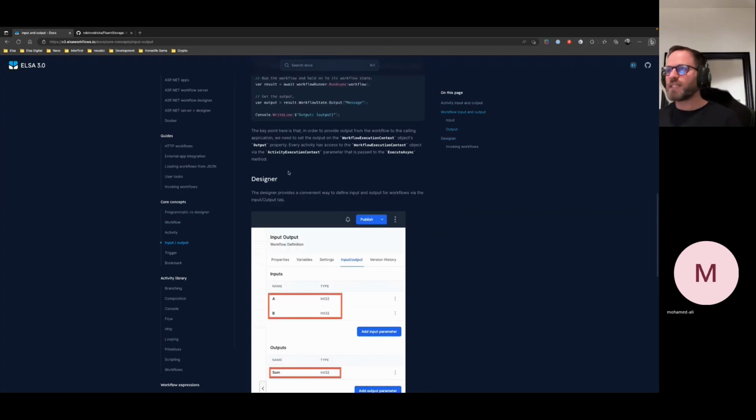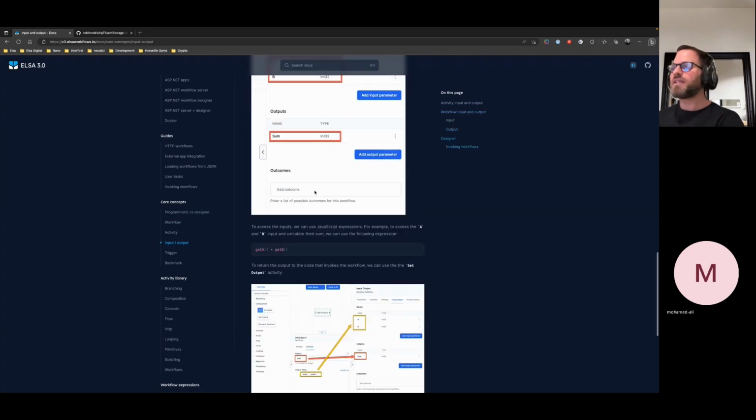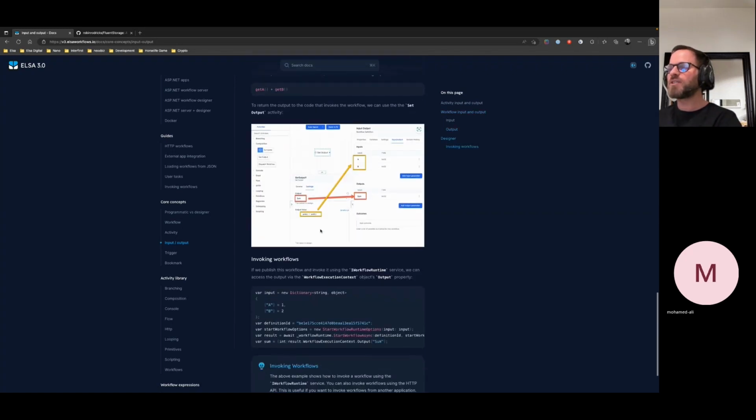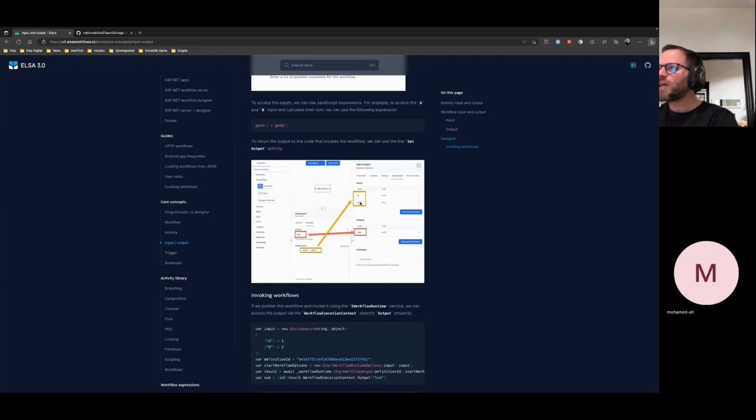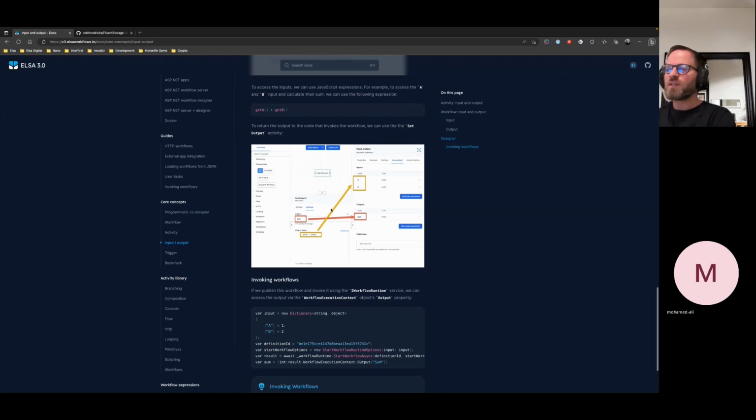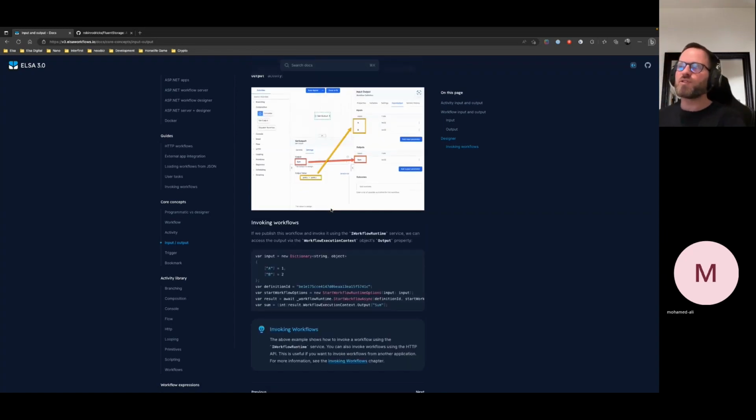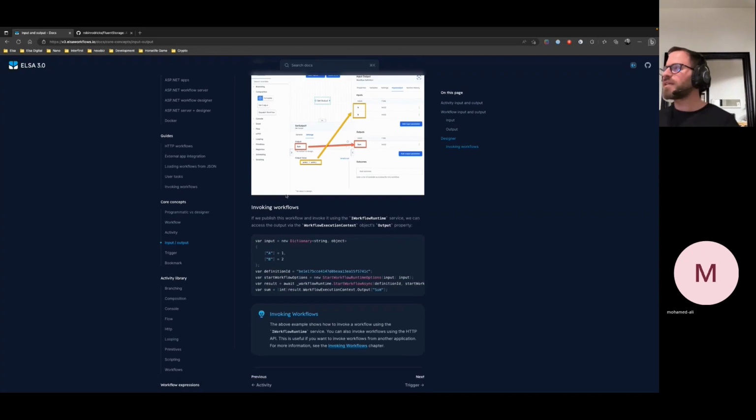So this custom composite activity called sum is used here in the designer. Actually, no, I need to take that back. This is a tutorial about how to create the same composite activity in the designer, not using it from code, but creating it in the designer, and then how to use it in the designer right here. Actually, no, this is still just the implementation. It doesn't take the next step and then actually showing how to use it in the designer. So that might be good to add actually.